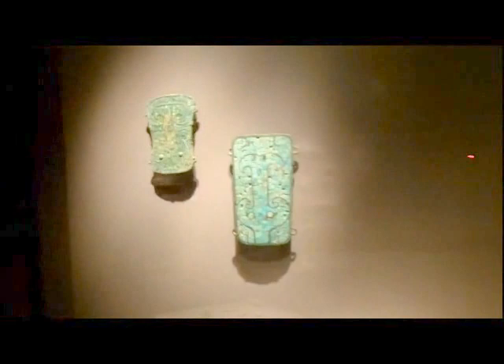I can't say for sure that he bought the plaque on the right knowing that it was a forgery, but the two plaques are clearly closely related. We've studied both of them and determined that the one on the left is authentic and the one on the right is not. Here we're talking about 1800 BC to 1600 BC — the very beginning of the Chinese Bronze Age. The piece on the left was widely published and exhibited, whereas the piece on the right never was. And he did collect forgeries, copies, and fakes knowingly.